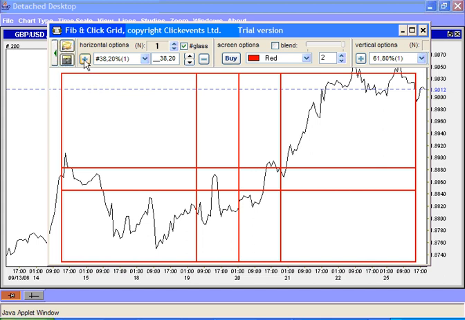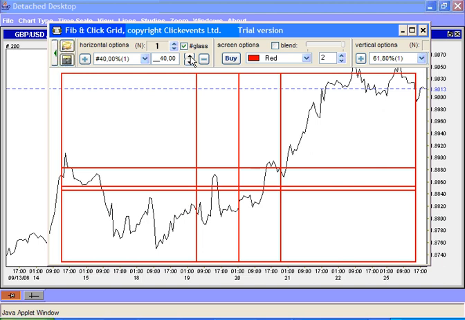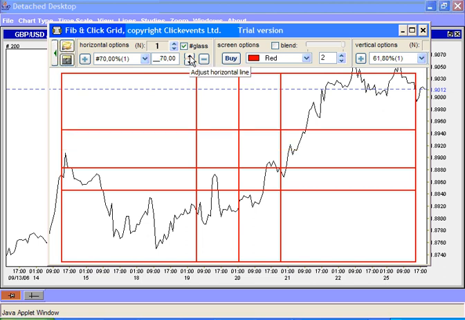Now if we want to add on another line, it's just a question of clicking on plus, and what we can do there is, and this is set as a standard default when we first start up, that every time we click this up arrow, it'll go through 10%. Now if we wanted to adjust it to a much smaller amount, then it's just a question of highlighting the relevant number here.